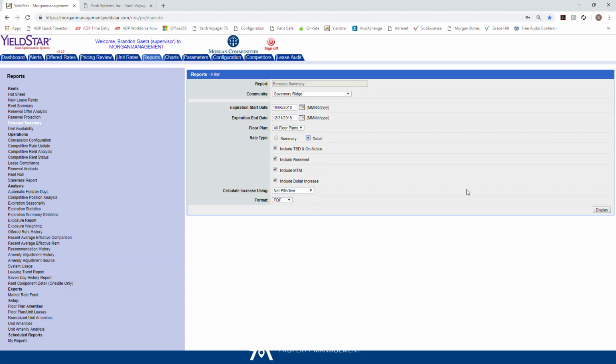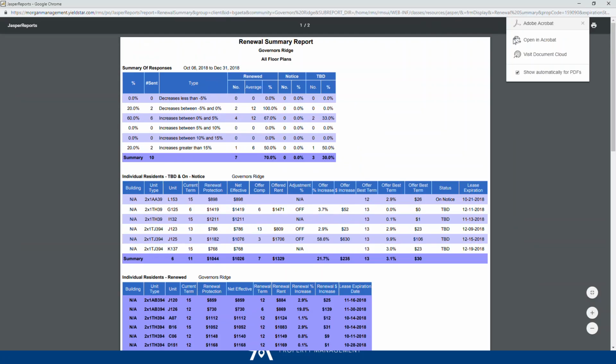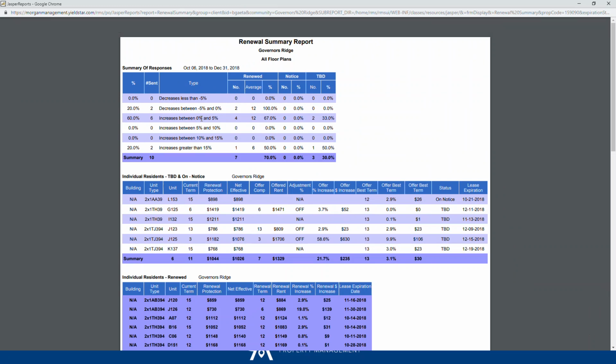Completely your choice. But when I click display, you're going to notice what populates is our renewal summary for the date range that we entered here, right? So this top section, the summary of responses, is really going to break it out as far as what percentage increase or decreases were sent out.